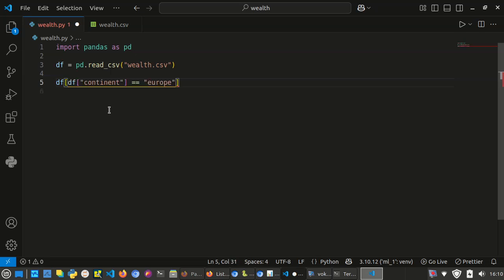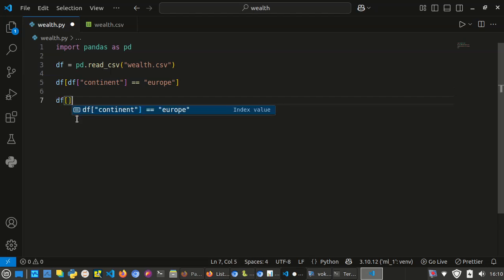And that now is the syntax, that's the code. And I didn't just want to show you that directly without explaining it, because it can be confusing. And you're not trying to memorize this, you're trying to understand what's going on. So we're using this here, which is Boolean indexing. It will give us a data frame based on whatever we put in here, which will be a Boolean series, a true and false series, right? Which we get from this right here, this df continent is equal to Europe.